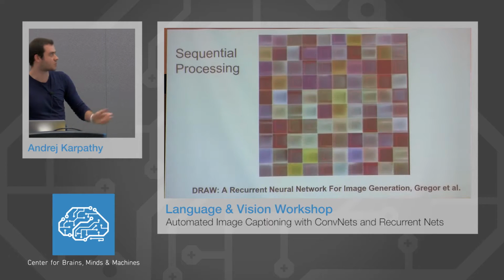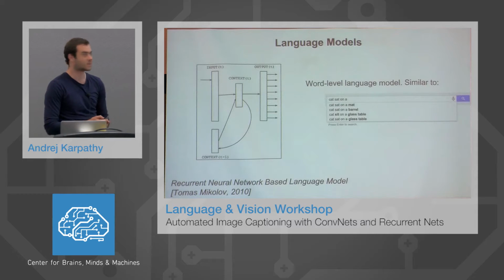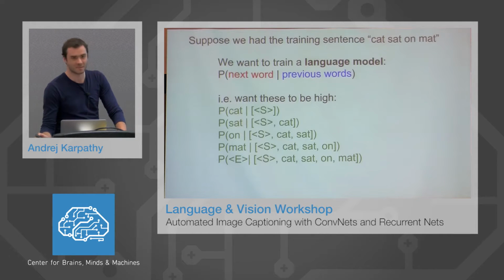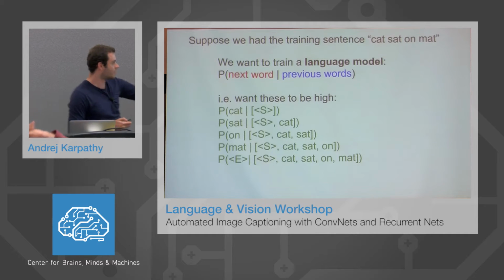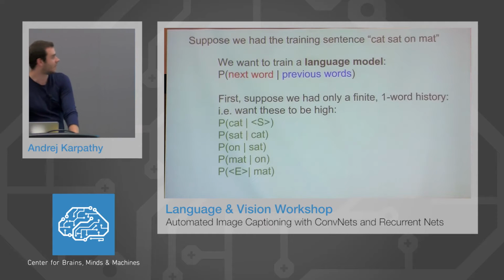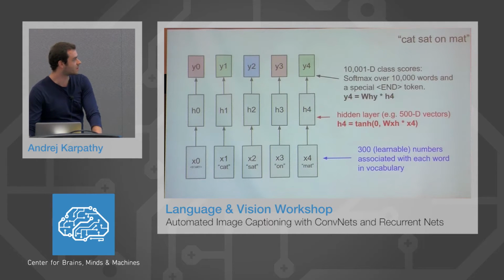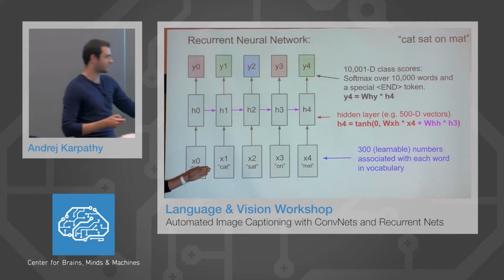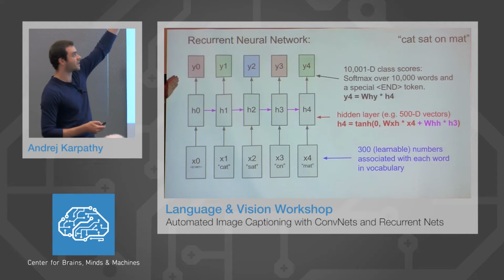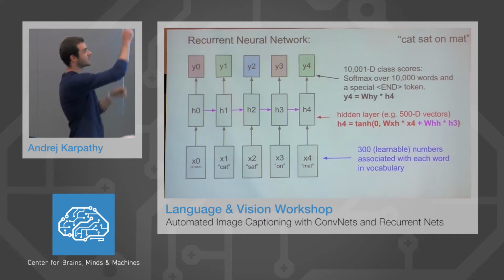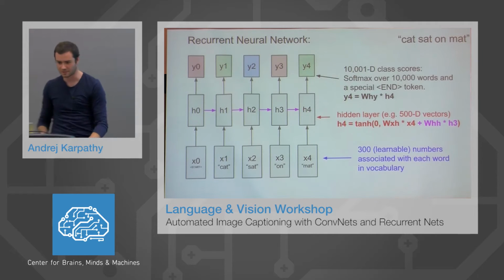In particular, when we do image captioning, we're using a particular type of recurrent network that implements a language model. In a language model, you're just trying to predict the next word in a sequence. I have a few slides here on the basics of how this works, but I'm going to skip through them. We're trying to train a probability distribution over the words in the vocabulary, given all the previous words. So you set up a neural network, and here we represent the words as vectors, one for every word. The targets are always the next word. These are all softmax classifiers, so this is all just a cross-entropy loss, and we backpropagate it and train this over time.